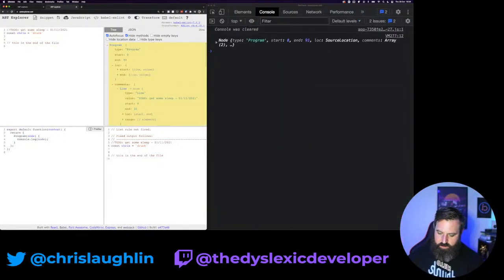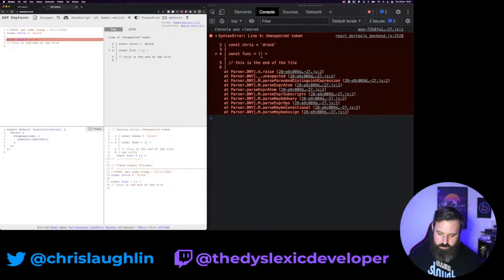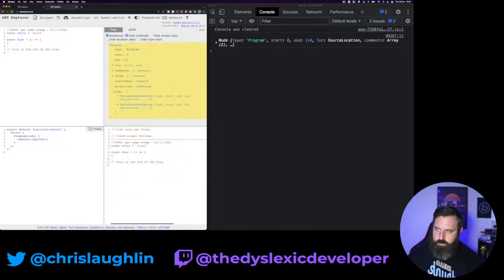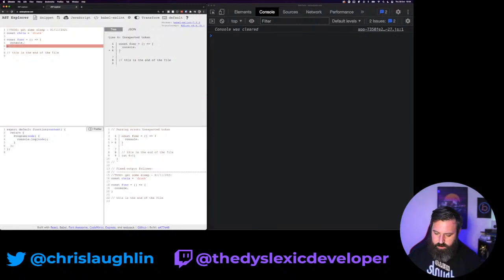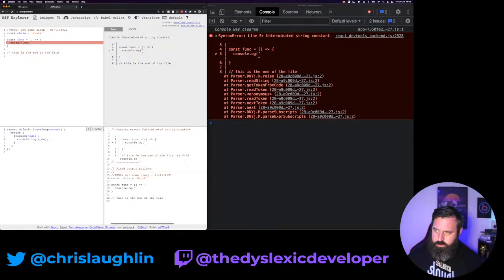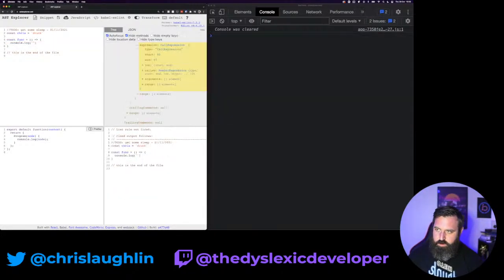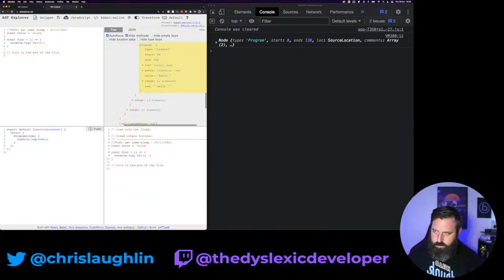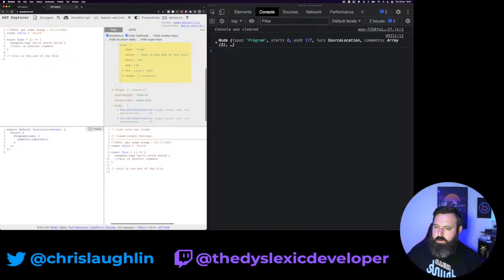Let's do const func equals a function that will log out hello world, and even in here we're going to have a comment. Okay, so we have a couple of comments, a little bit more code in here.